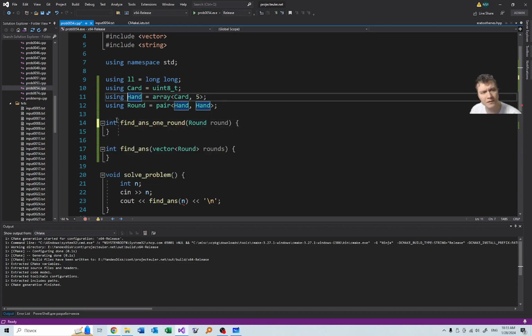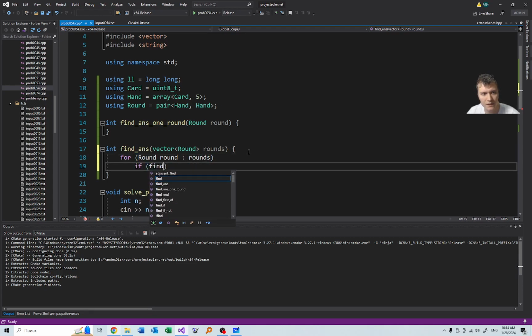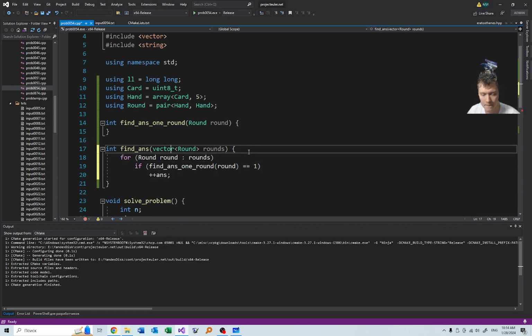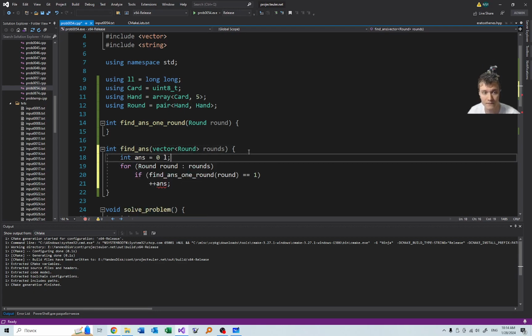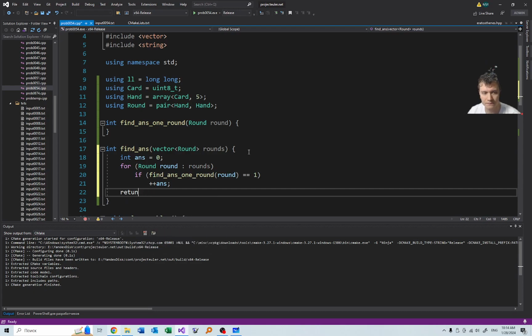Let's return here 1 if the first player wins, -1 if the second one wins, and 0 if it is a draw. So if ans one round of round equals 1, then we plus ans. And here we return ans.